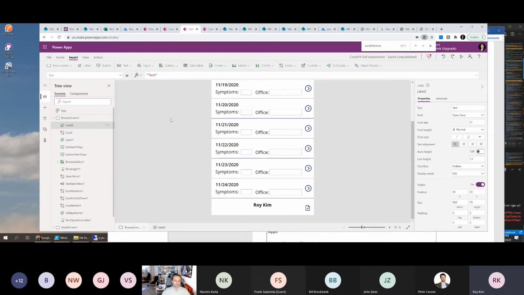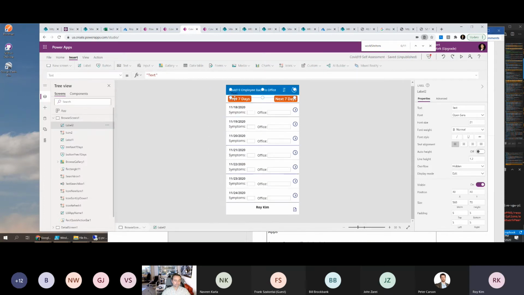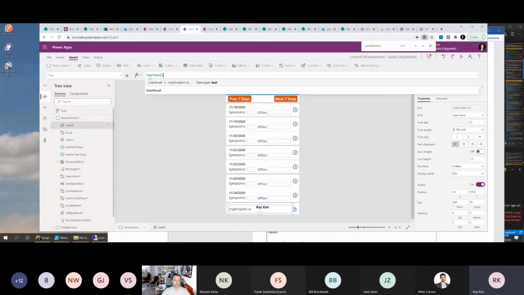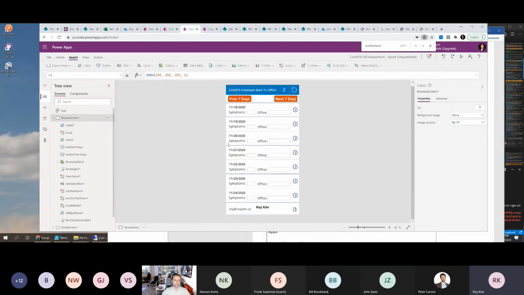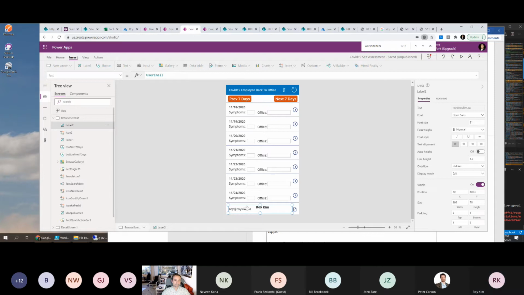Label 2. And then you can say user email. If I want to know the value of my user email at a certain point in time, that's what my user email looks like, because I'm showing what that variable is.